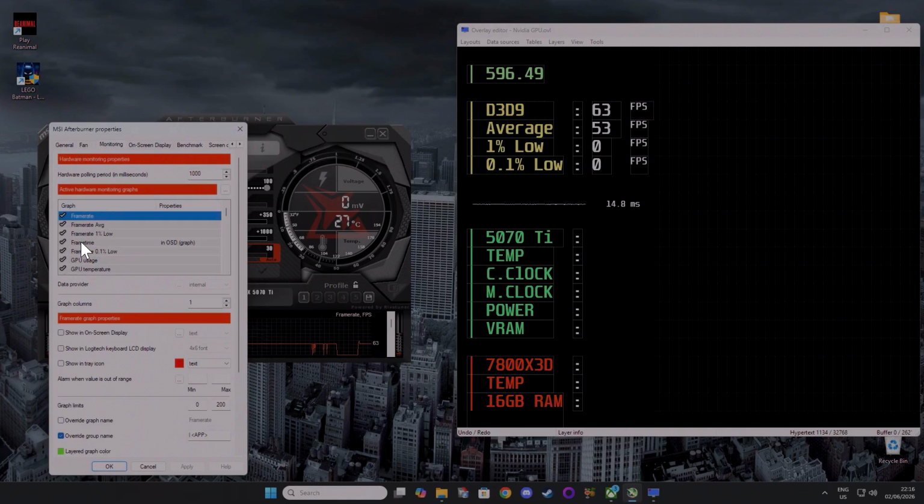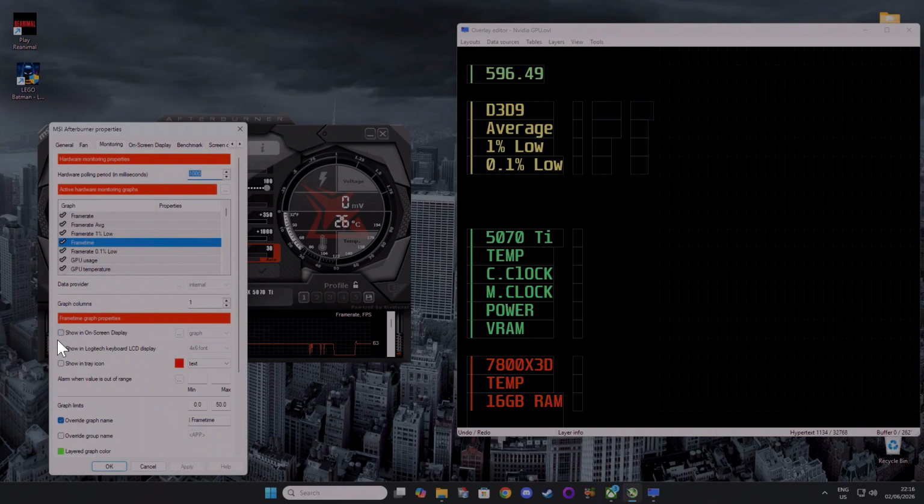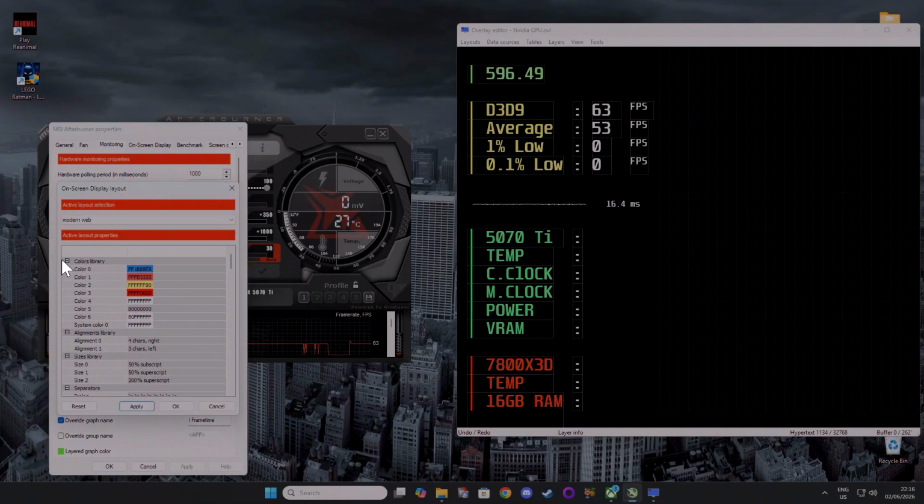Then go to monitoring, go to frame time, make sure that check is marked, and make sure it is selected at show in on-screen display. Also make sure you have it set to graph like here, and then make sure the settings all are the same. Now I'm going to show you how I set the frame time graph up.